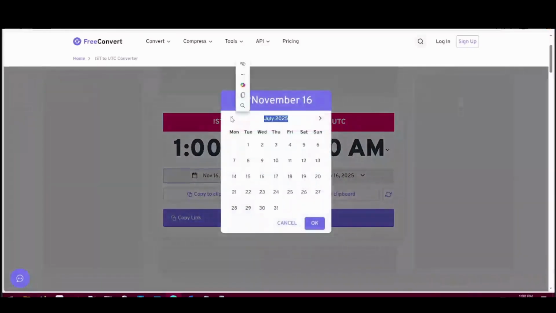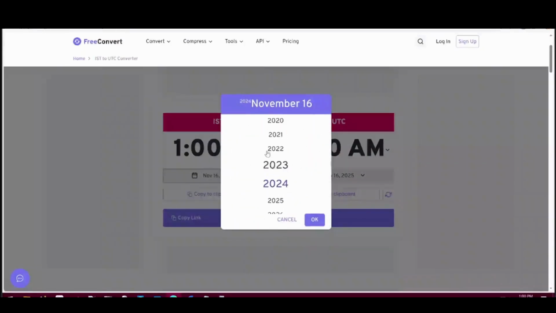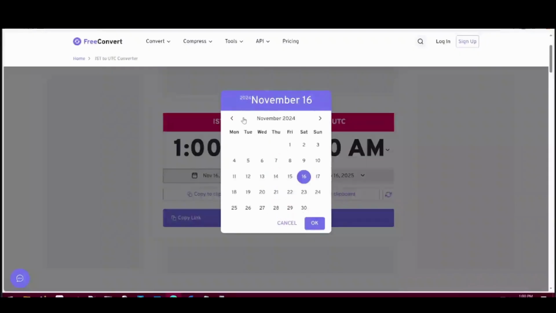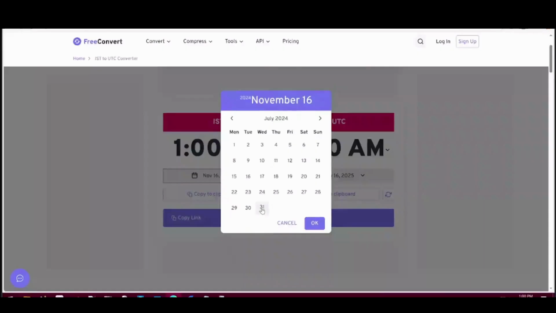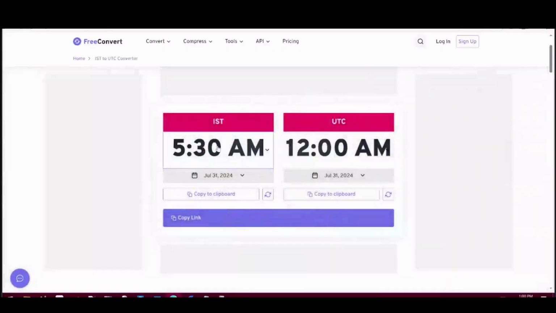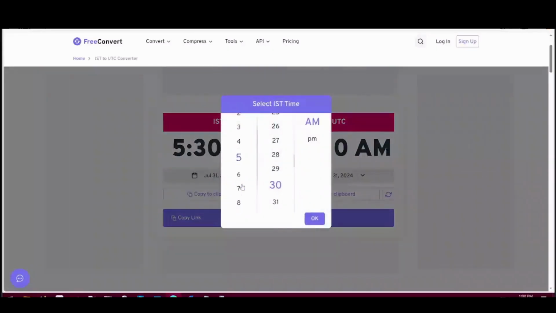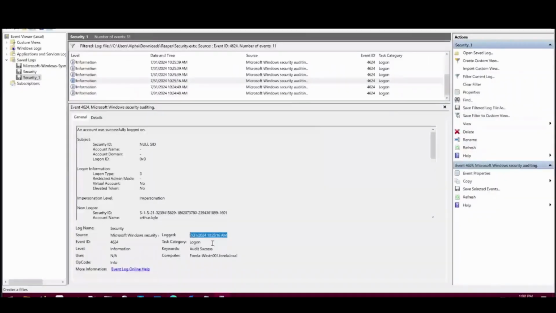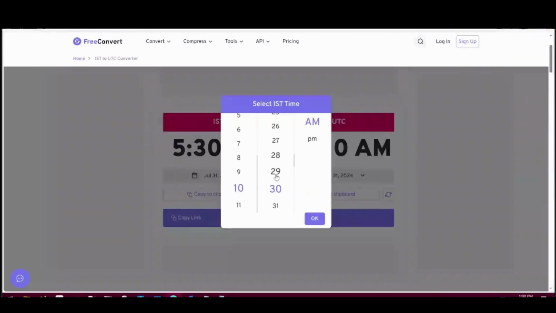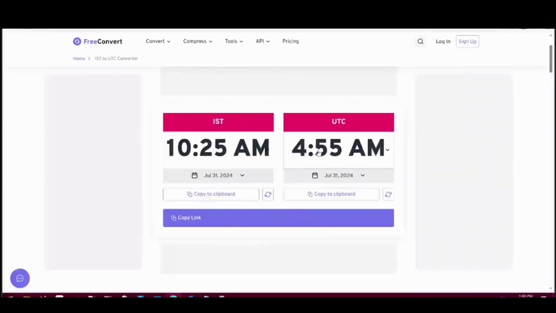The date was 2024, and the month was the 7th, so that is July 31st. Then I'll change the time to 10, and what is the time exactly? 10:25:16. The 10, 25 and 16 will be the same because seconds are always the same.